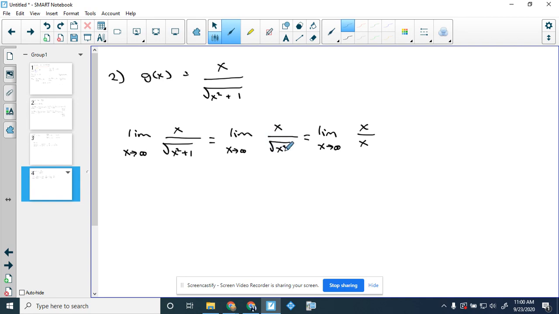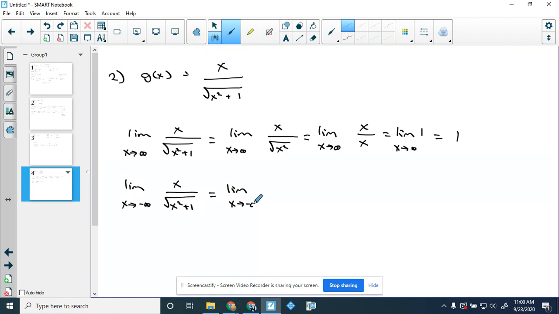So if x is positive, radical x squared is just x. And so this ends up just being, when you simplify it, 1. And what is the limit of 1 as x goes to infinity? Well, it's just going to be 1. All right, so now that's half the story, right? We said you also have to do the limit as x goes to negative infinity when you're finding horizontal asymptotes. All right, so if I do that, let's go get them.